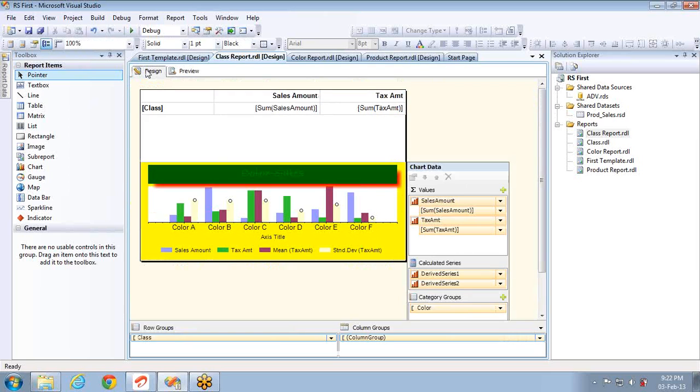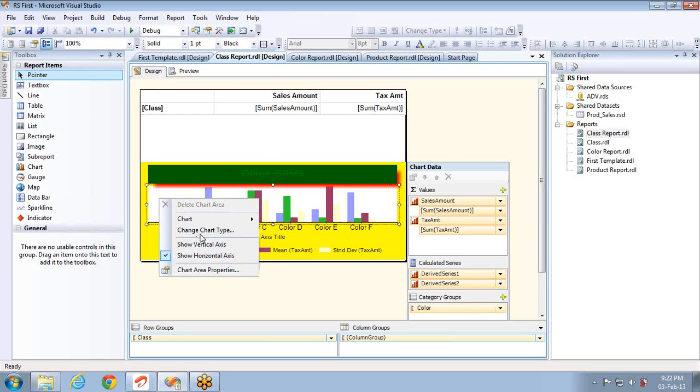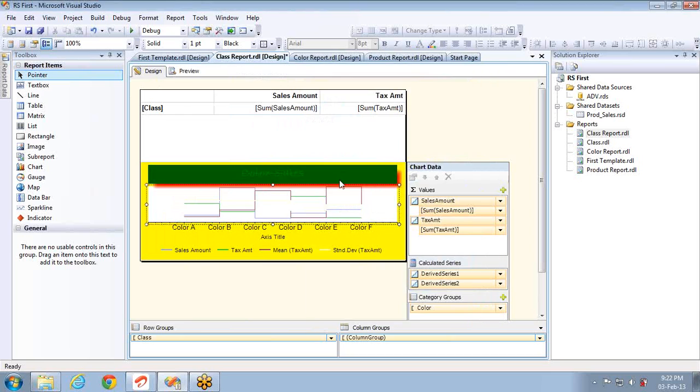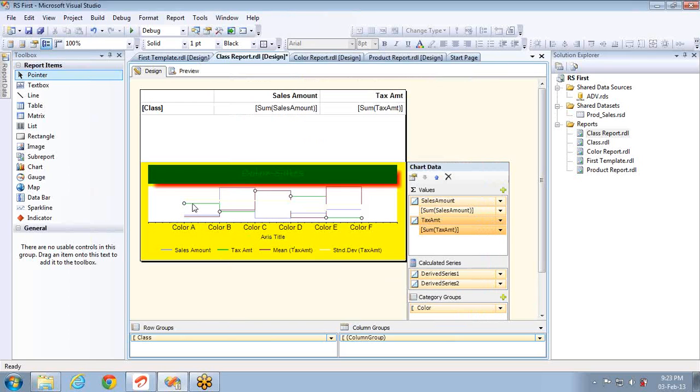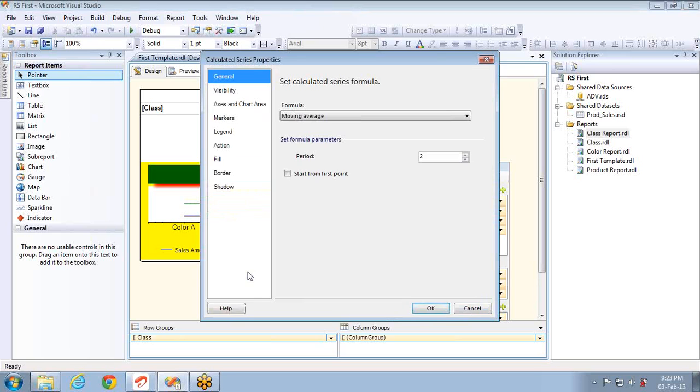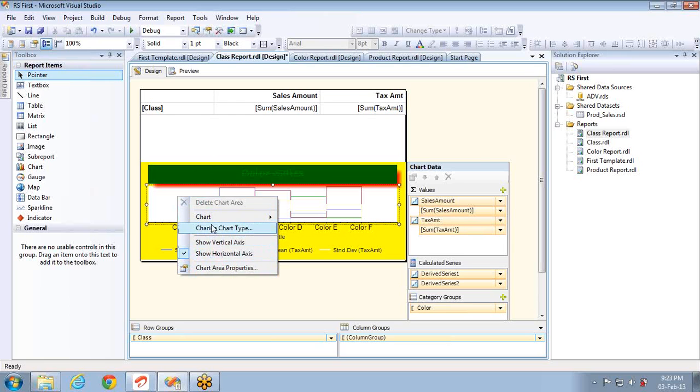So converting from one chart type to another is very easy, and converting from two-dimensional to three-dimensional as well as adding calculated series is also very easy. This is how you can add the calculated series. Now we are good. This is about charts. You can convert from one chart to any chart type of your wish. For example, let's say this one. You can convert it. If you see the properties again, this is chart area properties. If I click on the line, that is series properties again, which remains the same. There will be no change. And the same way, you can right click on the series, you can add calculated series just like you have done for line chart.